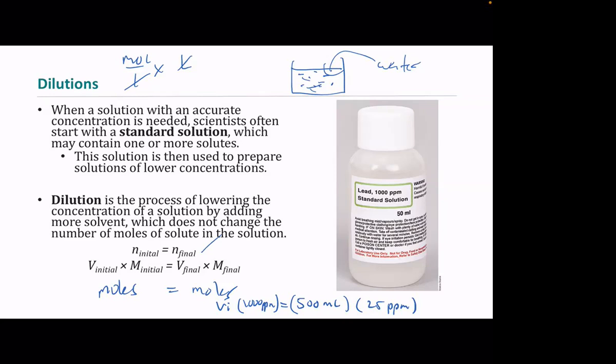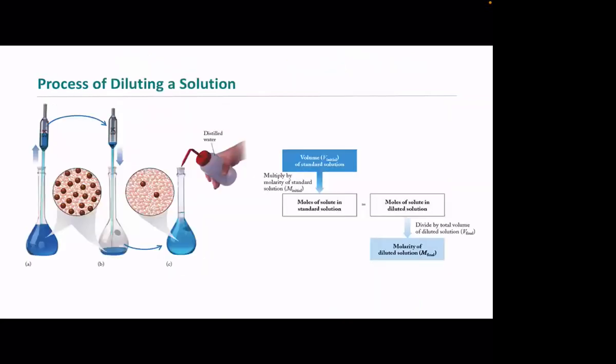And I mentioned this the other day when we were talking about the outlines, how you make up a solution, right? You always want to bring it up to final volume and make sure everything's dissolved. Of course, when you're adding one solution to another, you don't have to worry about dissolving it, but it's always good to mix it and get it dispersed. Then use something like a little squirt bottle to get it right up to that line. This is a volumetric flask. It's only designed to measure out whatever that flask is, a 500 mil flask, 1,000, 250.